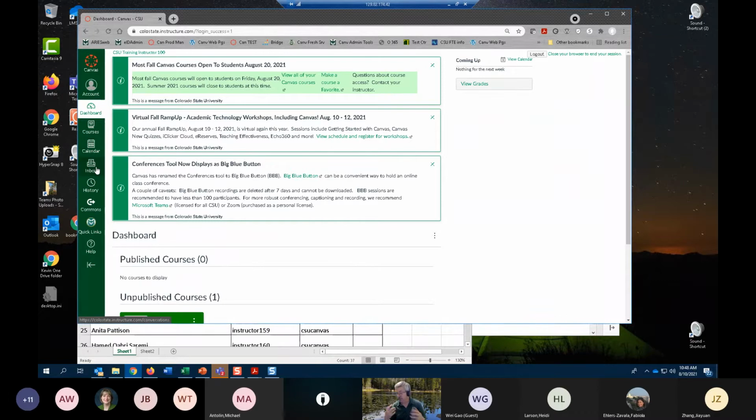There's an inbox or email tool built into Canvas where you can email the students in a class and they can respond back to you right within Canvas. This can also be set up so that a copy of an email that you get in Canvas can be sent, let's say, to your Outlook account or your Yahoo account or your Gmail account. So there's a number of things on the left-hand side. I'm not going to go into all of them.